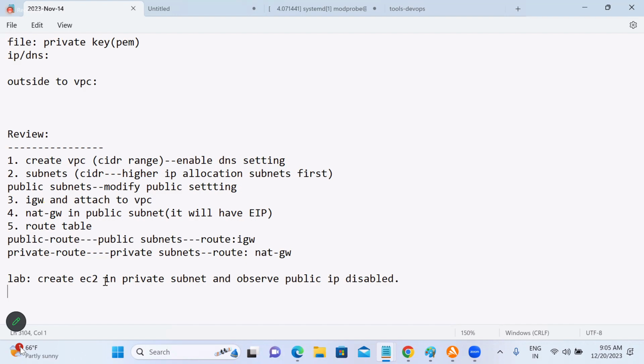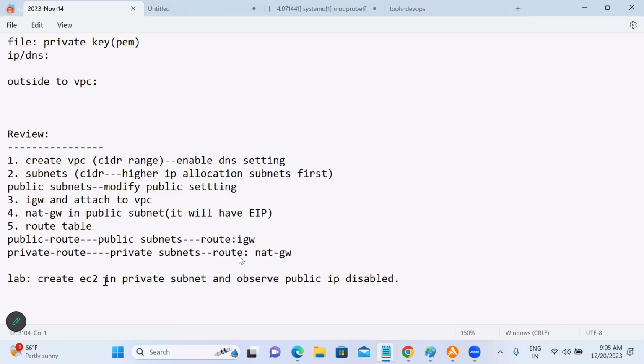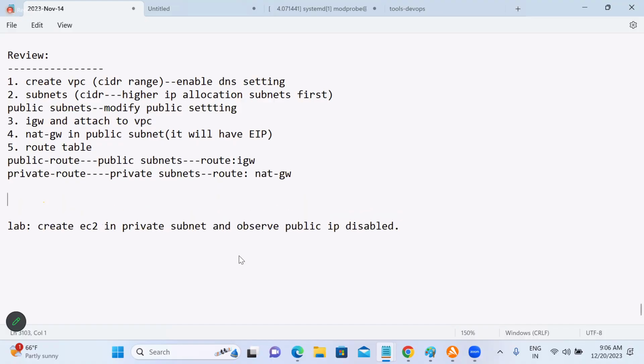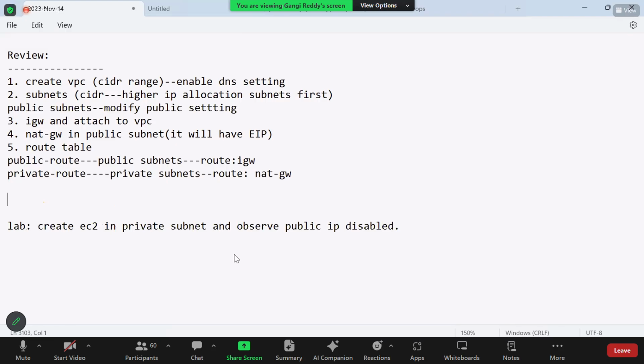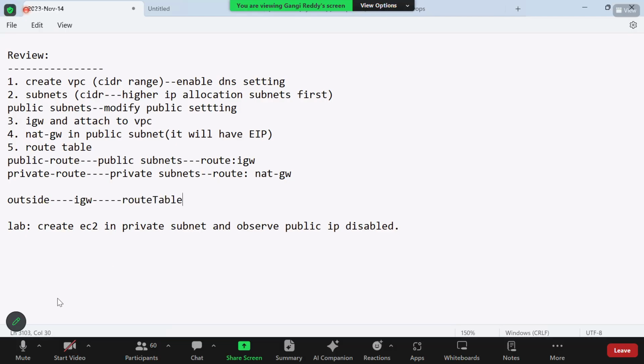VPC is a very complex topic, literally. If you know this, connecting the dots, how the packet will go. Now I'll tell you like this. If anyone from outside comes to enter the VPC, IGW. IGW will have which one? Public route table, right?